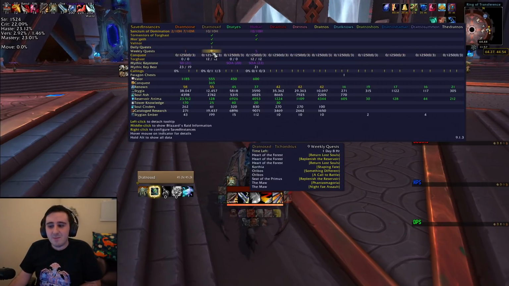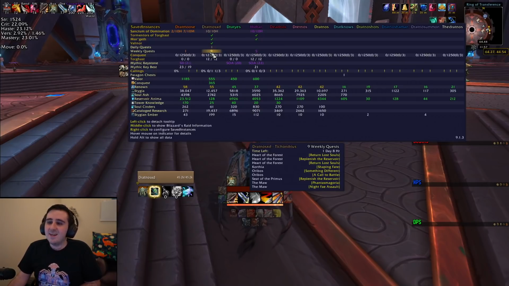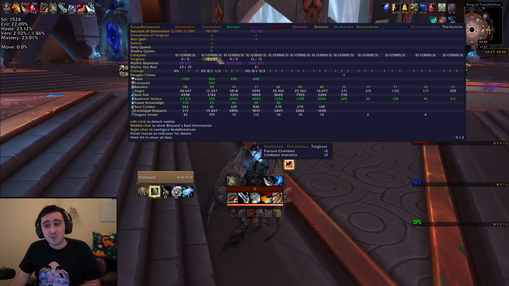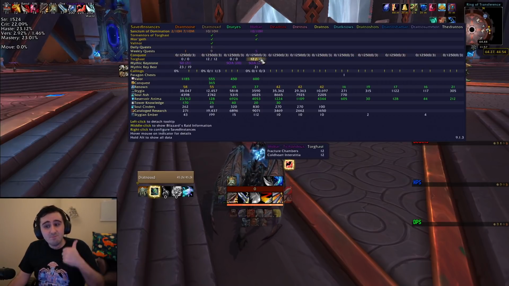Weekly quests as well, you can mouse over and see which ones those are. This is usually a little bit less useful because there's a lot of just random stuff that's tagged as a weekly quest that goes in there. It shows you your conquest cap situation, your Torghast runs, which can be really useful, right? You can see, okay, done my Torghasts on my warrior and my demon hunter, perfect.